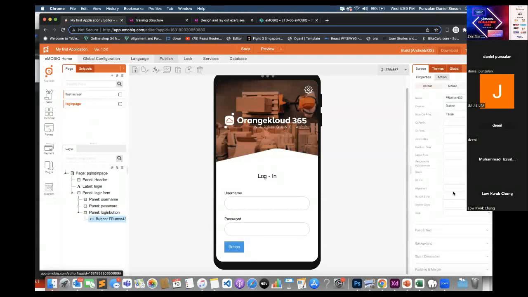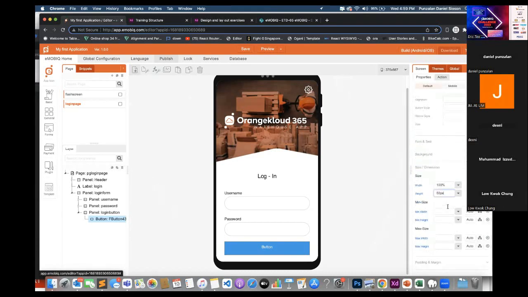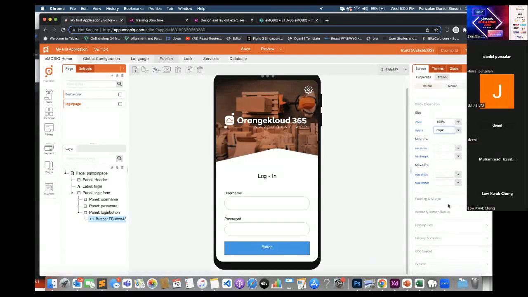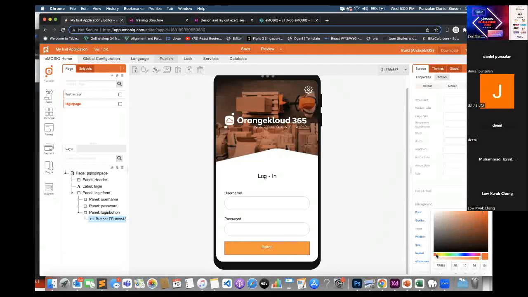Okay. Size is, and that is 50 pixels. Background orange. Text.